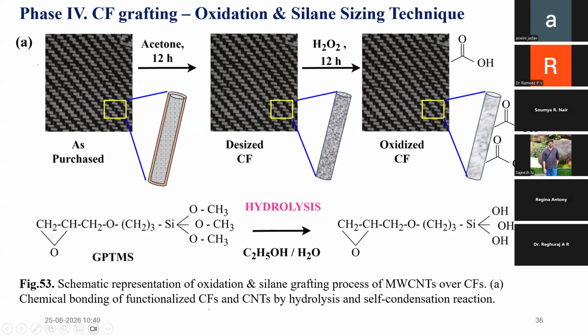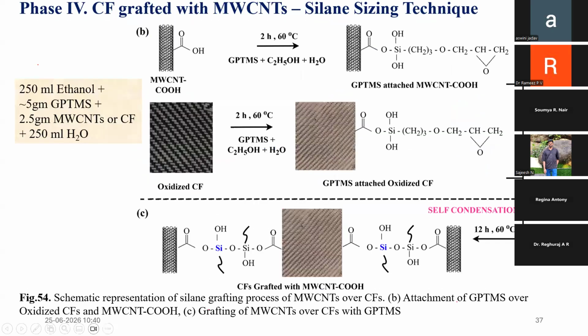You can coat your carbon fiber with different types of nanoparticles. Those nanoparticle coatings will basically be a chemical reaction. You can try the silanization technique. Silanization means you can incorporate different chemicals like GPTMS, glycidoxy silanes. So you can incorporate those different kinds of silanes, and you can coat your fiber perfectly.